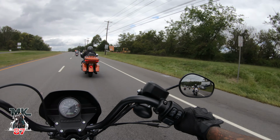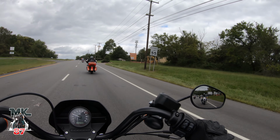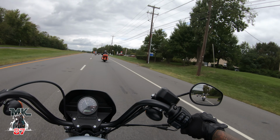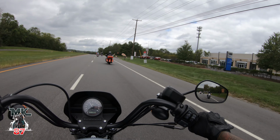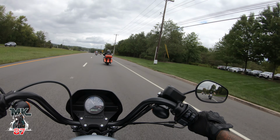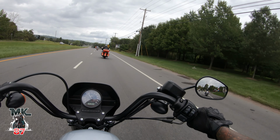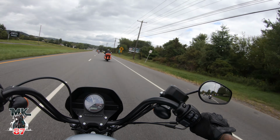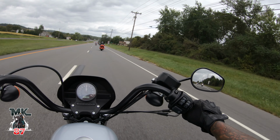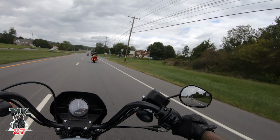I definitely recommend this bike to newer riders. This is like the perfect bike when you're looking at Harley bikes. If you're new to riding, start on a Sportster. You can always upgrade to a bigger bike. They're super fun, super light. This bike here weighs around 500 pounds, compared to the Softails that weighed around 630, 650, around there. So a big difference. You may not think so, but it is a huge difference.